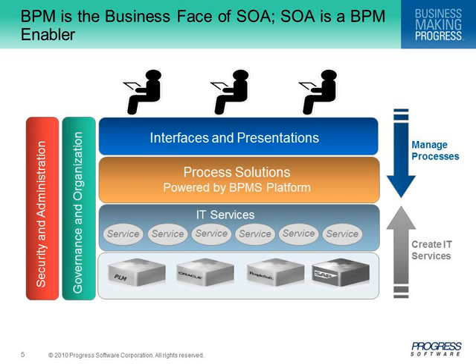At Motorola, BPM is the business face of their SOA infrastructure. Business processes provide the top-down view and SOA provides the bottom-up view. The challenge, of course, is to ensure that they meet in the middle. The best way to achieve that is to start with process, because that ensures services developed have business purpose and contribute to healthy execution of business processes.